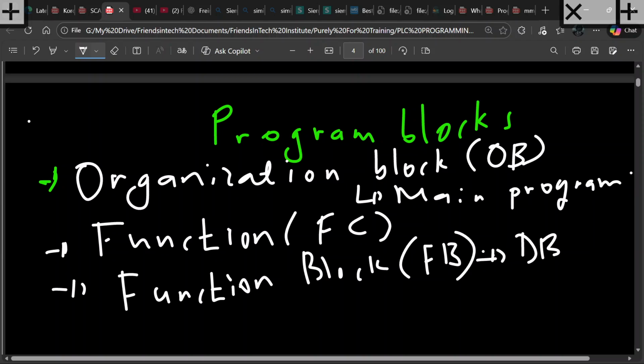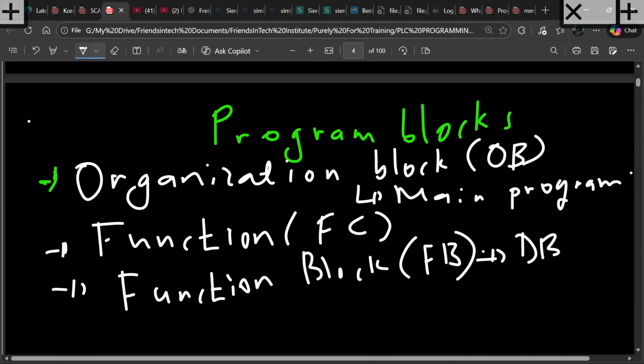By this, I mean that with function block, after doing calculations, it will store the states in a DB. DB is just a storage, okay? But function is like a calculator. For example, if you perform a simple arithmetic, 10 plus 5, that is 15.